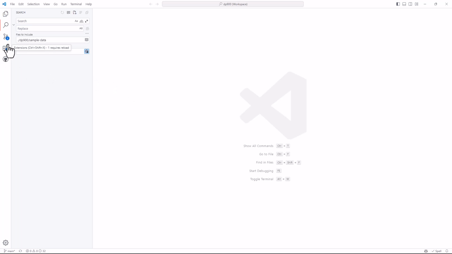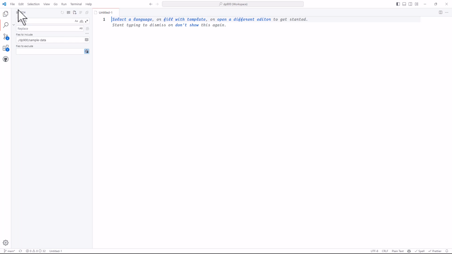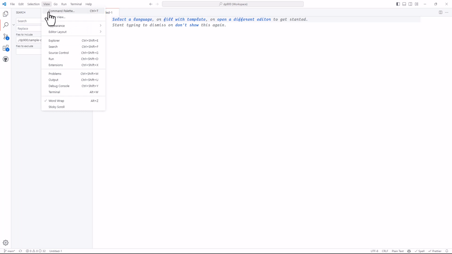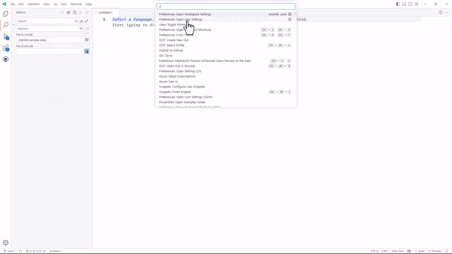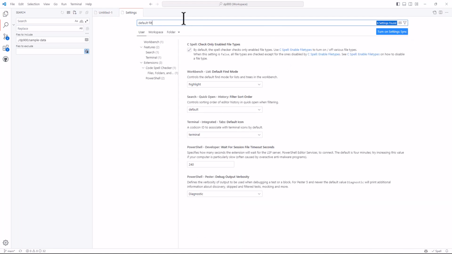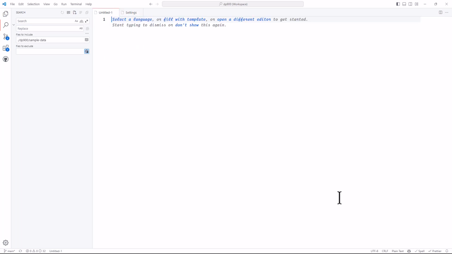Thank you. Yes. Let's do a new file. Let's say we're doing some PowerShell development, and I'm going to do a file from scratch. There is a setting where you can adjust the default file format. So if we go back to our settings and we look up default file, that'll probably get us there. Yeah, the default language setting right here. I have mine set to plain text. If you're really doing predominantly PowerShell, you could do that. I have plain text and assume that the files are plain text. You can look in the lower right and the language mode says plain text.